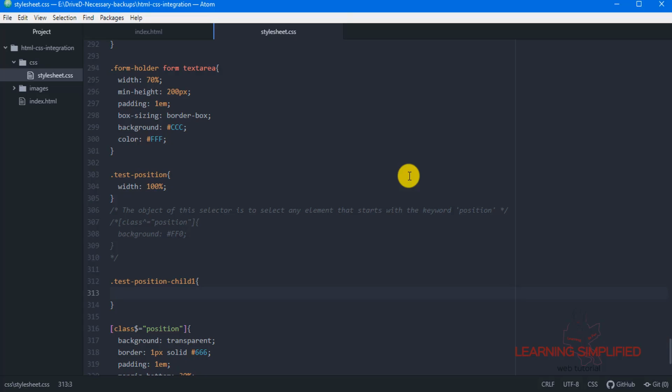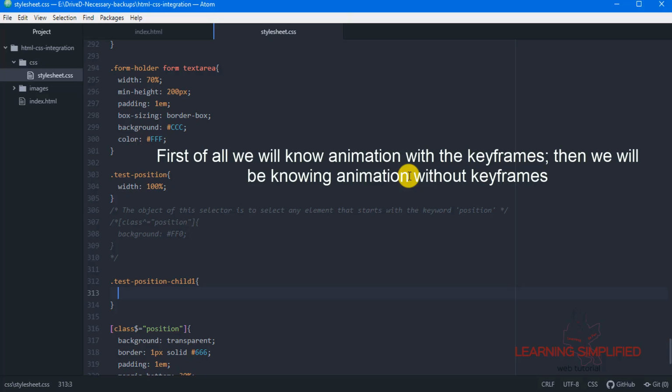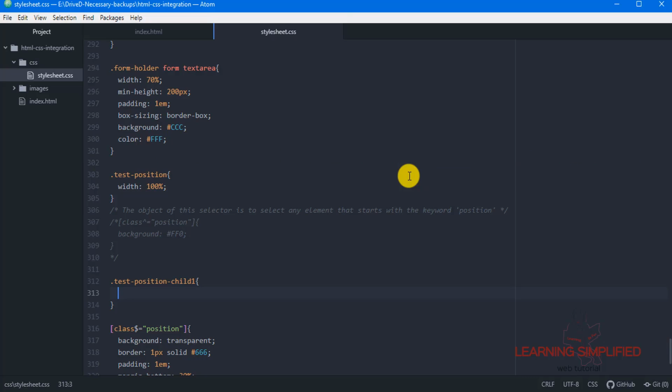Hovering action involves changes in properties from one state to another, but without any time span specified to it. This time specification added to the change of state of properties is also known as transition. Transition stays as long as the event or action takes place. We will first limit ourselves to the animation with keyframes, and then we'll learn about the animation without keyframes. First of all, let's buzz into this animation with keyframes.